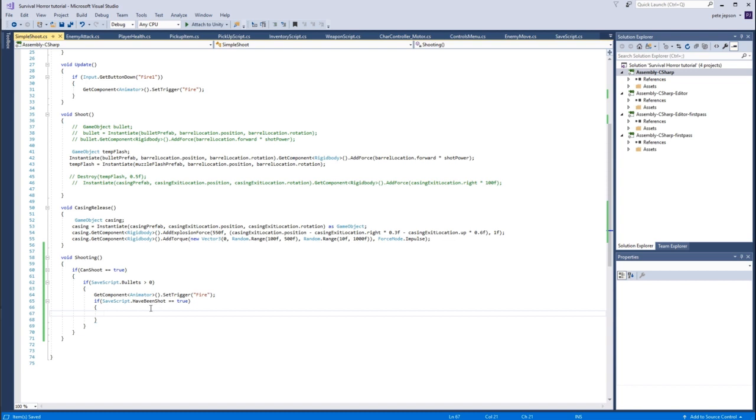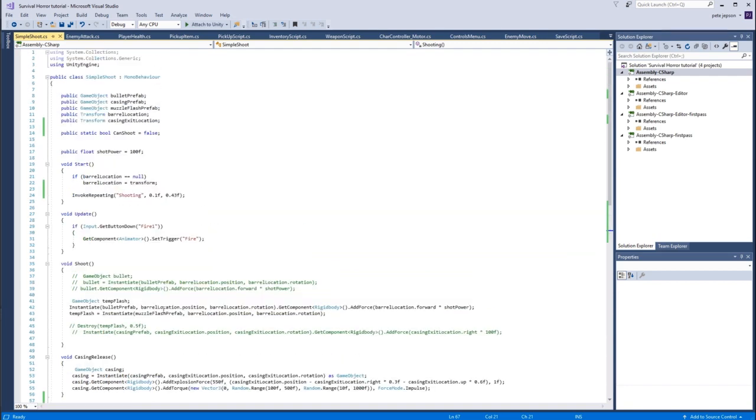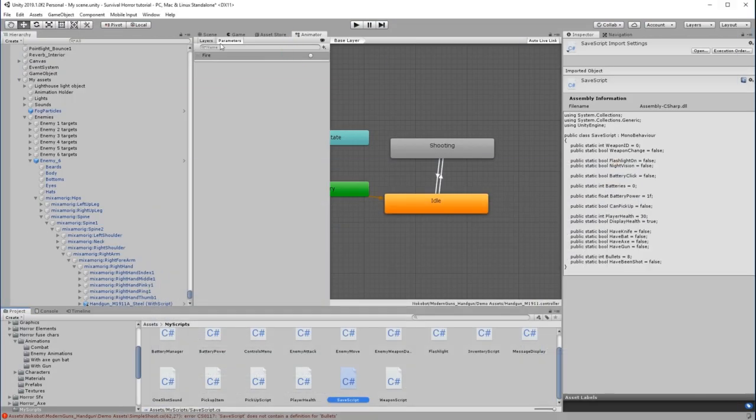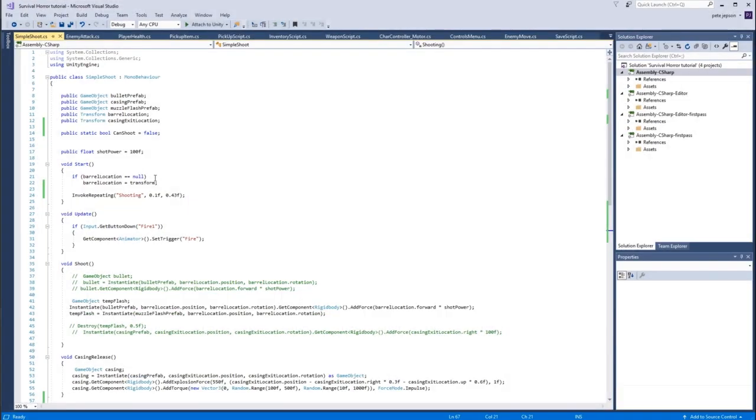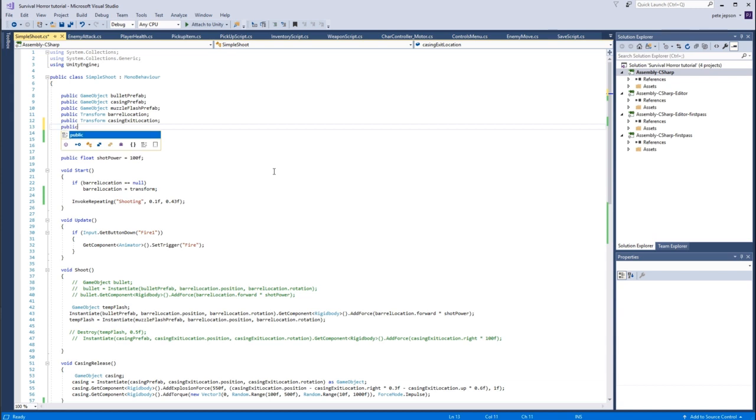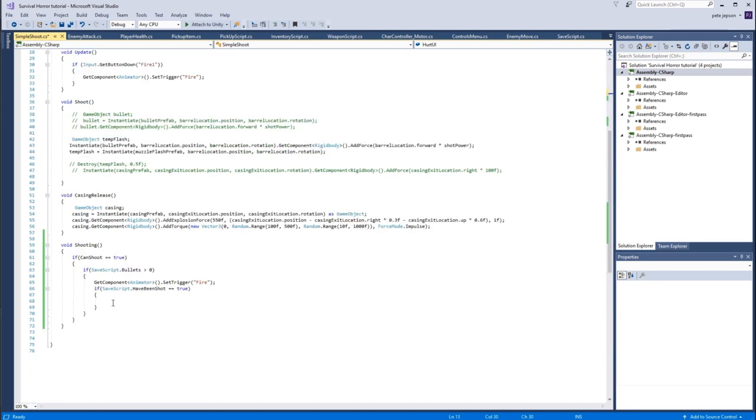Back over to this Simpleshoot. Now we need to switch on this blood effect. So if I come back over to the game, we need to switch this on to show an indication that we've actually been shot. So we need to put in a public, it's of type game object, and we're going to call it hurt UI, the same as we did last time. Okay, so now we're going to switch that on.